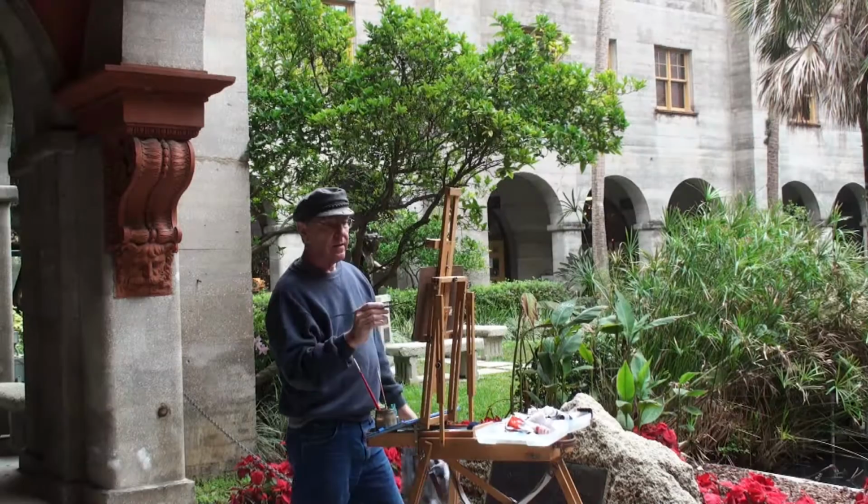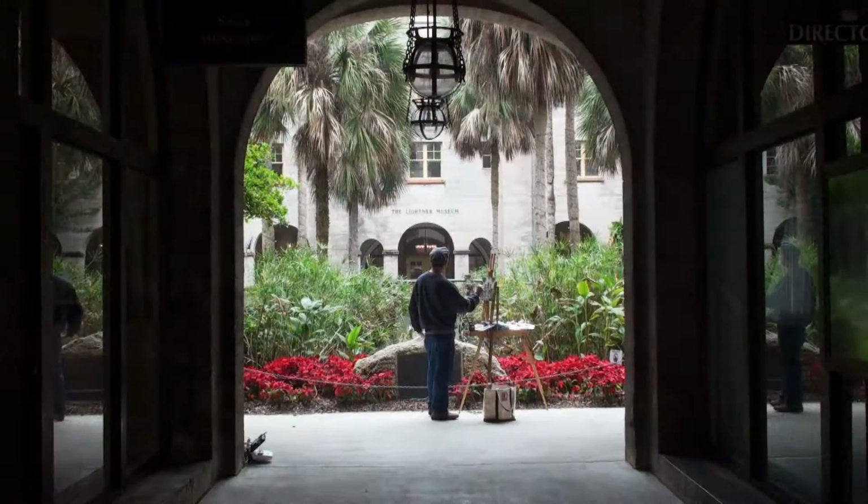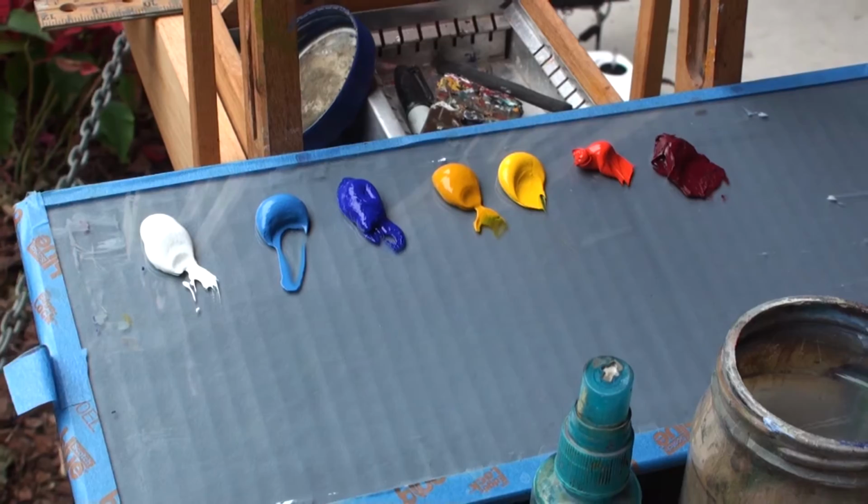This won't be a painting demonstration. I'll do a little time-lapse photography here for you so you can see the progress really quickly. I'm using a 9x12-inch piece of masonite covered with gesso, and I'm sketching the subject in using charcoal. I'm using acrylics, and my palette consists of titanium white, cerulean blue, ultramarine blue, Indian yellow, cadmium yellow light, cadmium red light, and alizarin crimson.